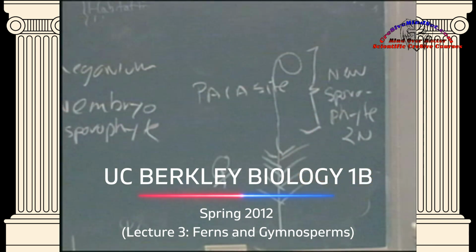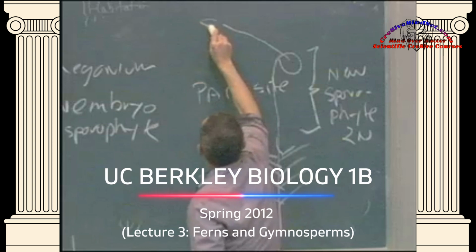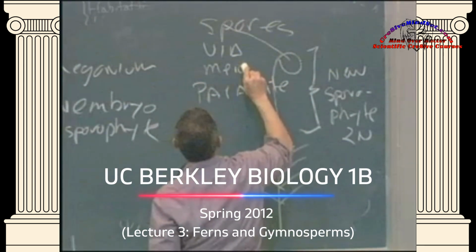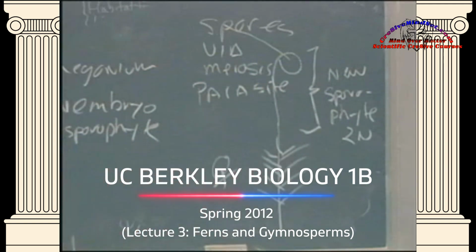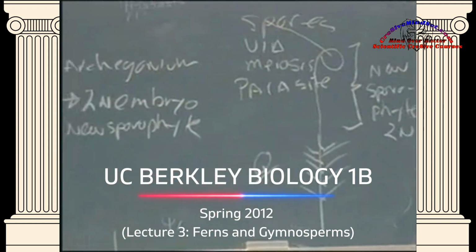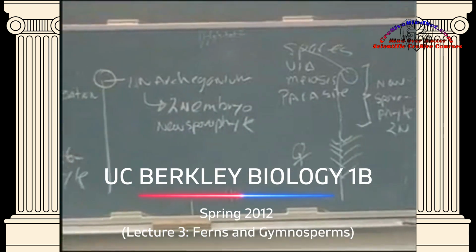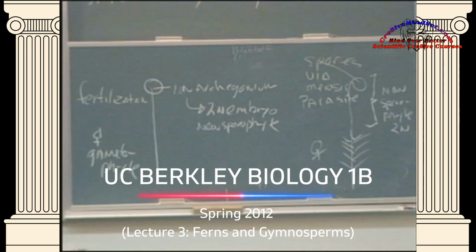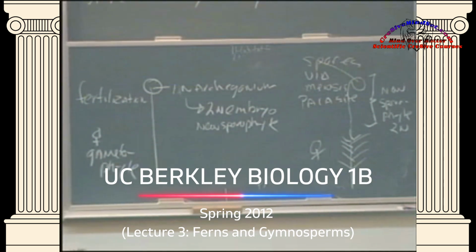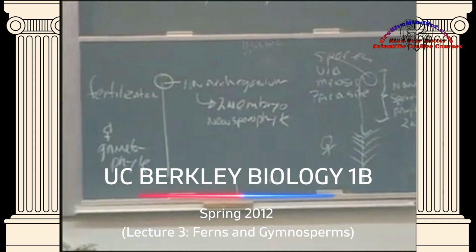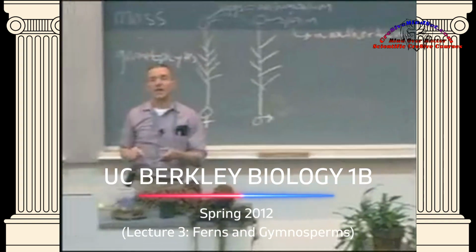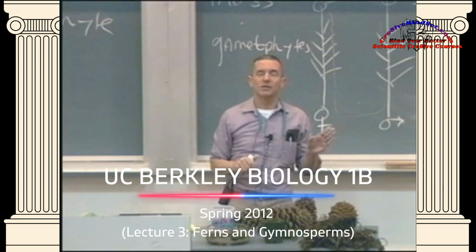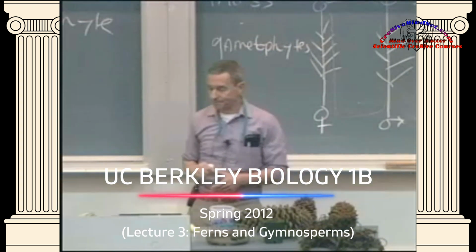So in this particular life cycle then, we have spores via meiosis, and the life cycle then repeats. This is the life cycle of the bryophytes. An important life cycle. It has some contradictions because the gametophyte is bigger than the sporophyte, but the basic life cycle, alternation of generations, is the same as you saw in the algae, and it will be the same as we go up and look at the other groups of plants. Important life cycle, if you understand. You'll be spending time this week in lab looking at it.